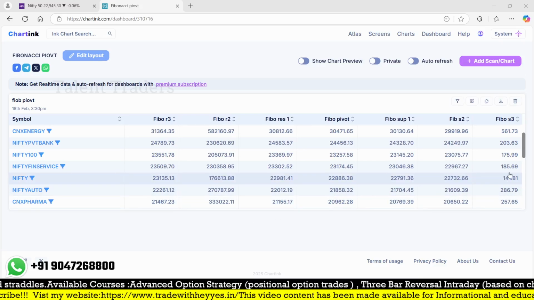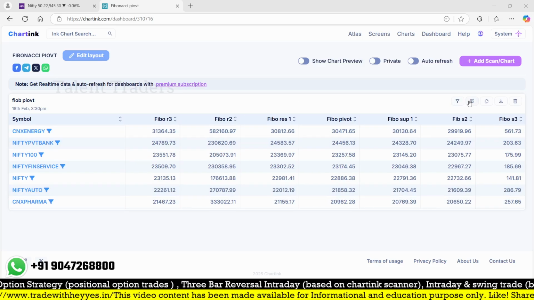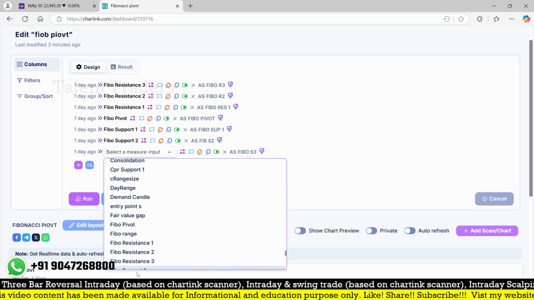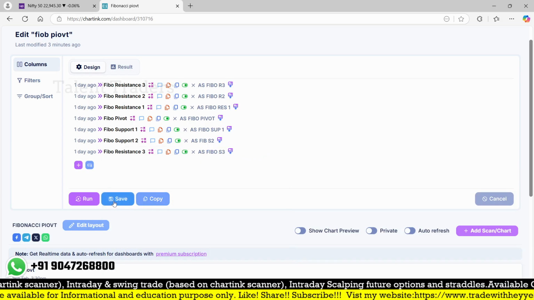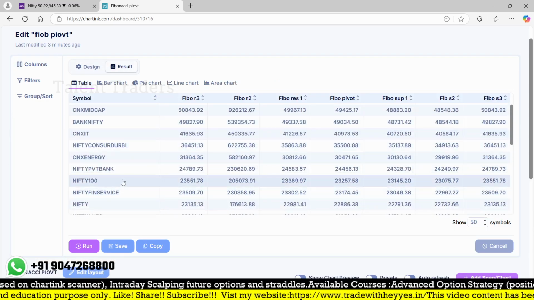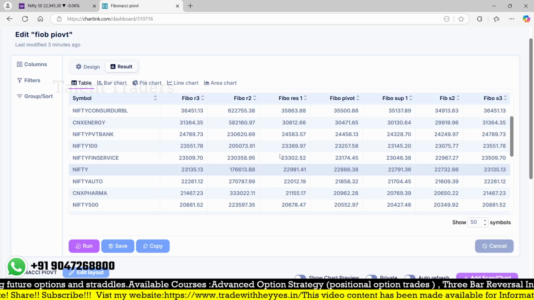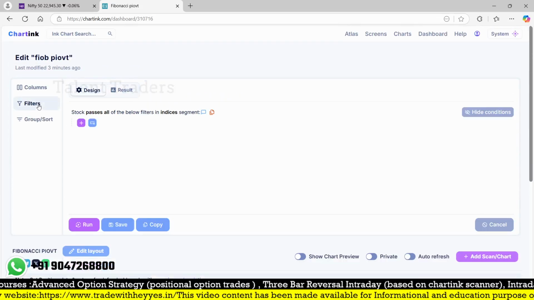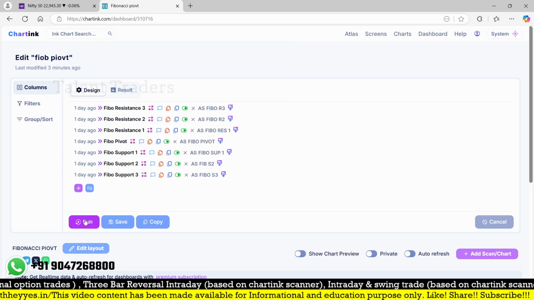The values are mistaken for each and every level. Maybe the formula is the issue, but let me edit that. Here you can see we misstated something. If you go to support 3, we need to add it, and let me run the scan. What should be the Nifty level? 23,135. Now, support, run.